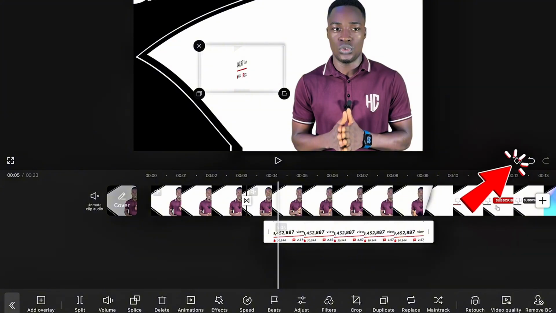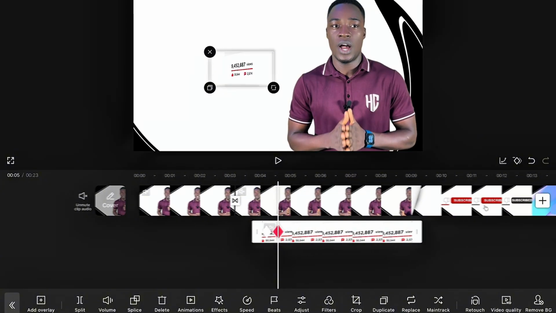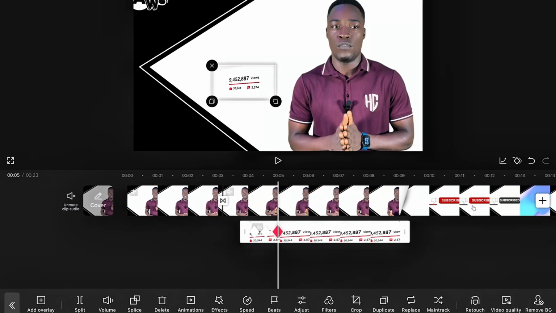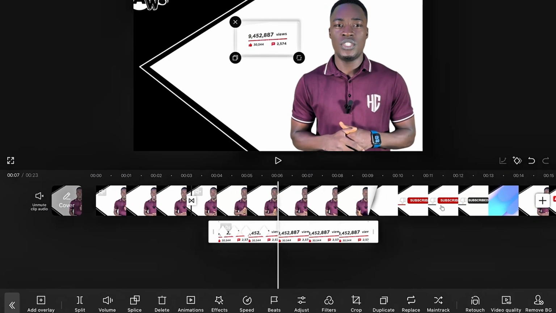Then locate the keyframe at the center right corner here. Click on the keyframe. Maybe you want to do it to your own taste. A little bit, shift it. You can shift it down, and also shift it up here.